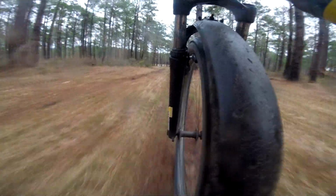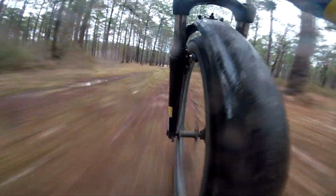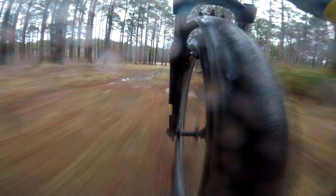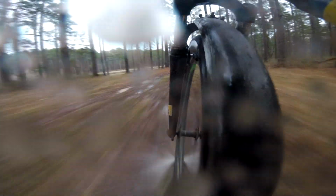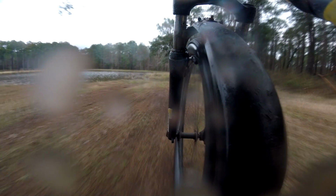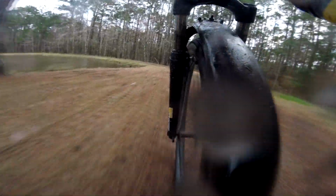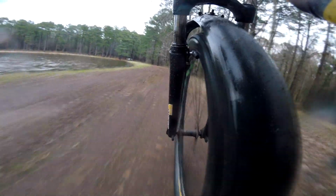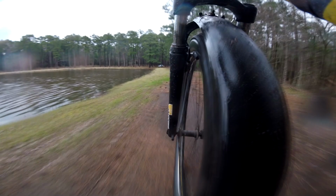There's a lot of paranoia about getting water underneath the cover that protects your magneto. People assume that that's going to short out your magneto or CDI or whatever. Now, I'm not going to say that that's not possible, but I don't believe that it's actually the water's direct contact with the magneto and stator that causes damage. See, the magneto is literally just a coil wire wrapped around a stator, two stators. And those sit on the outside of a rotating magnet. There's no electrical component in there which would become immediately damaged by water.